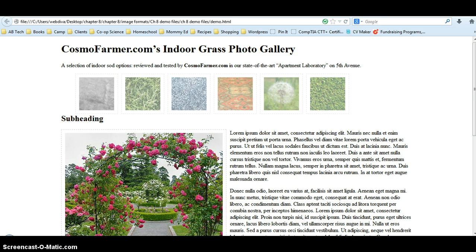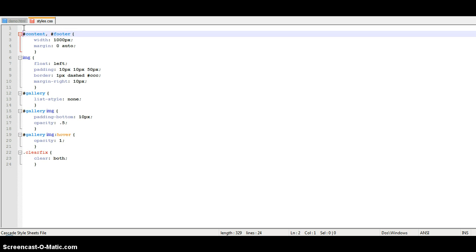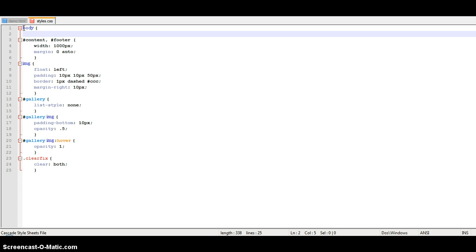What I'm going to do is come here to our CSS and assign a background color to the entire page. Generally, if we're going to assign a background color or a background graphic to the entire page, we're going to put that on the body tag. Some people will put it on the HTML tag, and I suspect that there are tons of essays and blog posts written about which one is better and all of that. Generally speaking, I stick with the body tag.